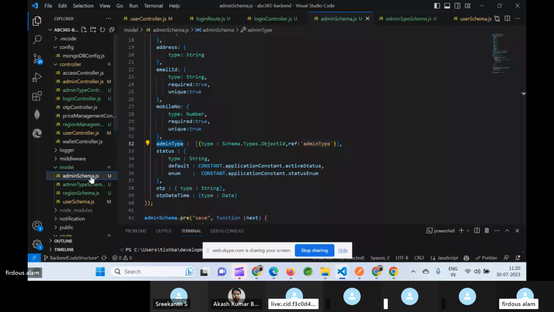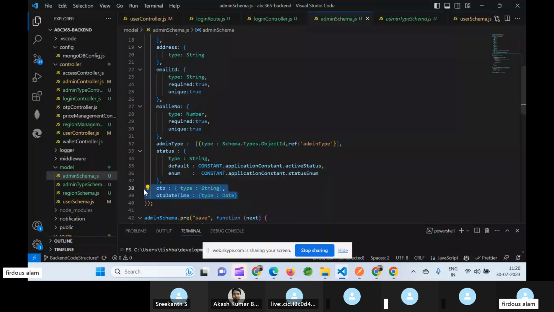Yeah. And what I did, I have created some OTP, so that whenever we forget any password and want to update it, we will use this. So I am moving from my project to this.